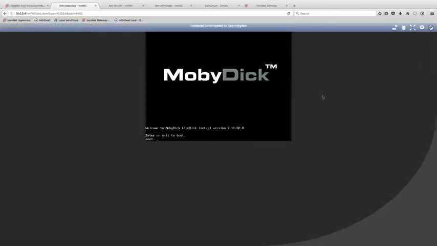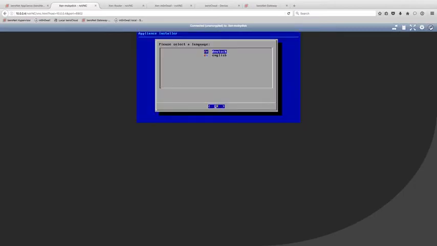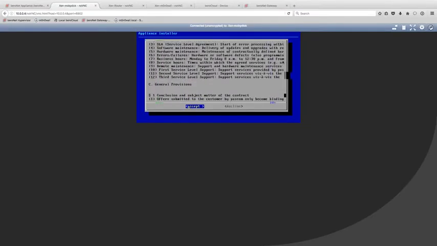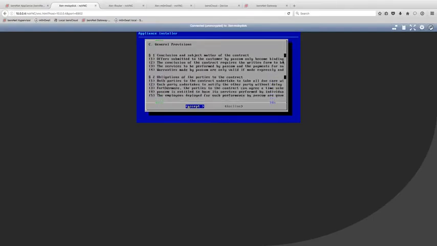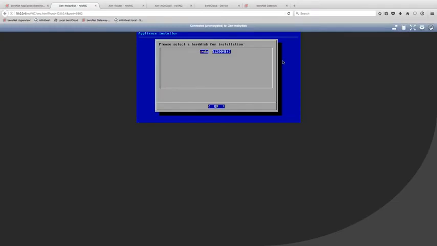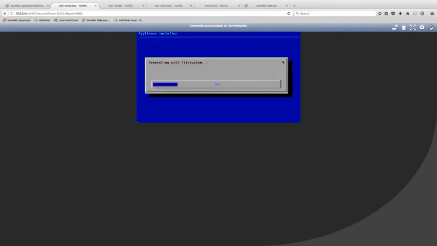Then we can see here that the mobydick system is now launching from that ISO file. Okay, it just takes a second to get going, and then select your language. Now this is going to be the default language for your entire system, so you're going to want to select whatever you want there. Take a look at their terms quickly. You probably want to go through these at least once when you install a system and accept those. And then now it's going to look at all the different devices it has access to and ask me which hard drive I want to use, and then give me a great warning telling me that I'm going to destroy everything on the hard drive if I continue. I'm perfectly okay with that, so I'm going to go ahead and continue.